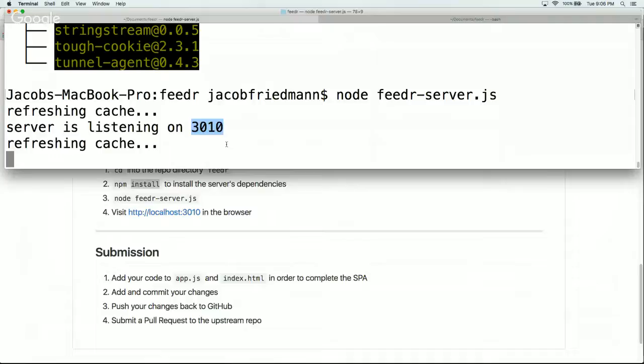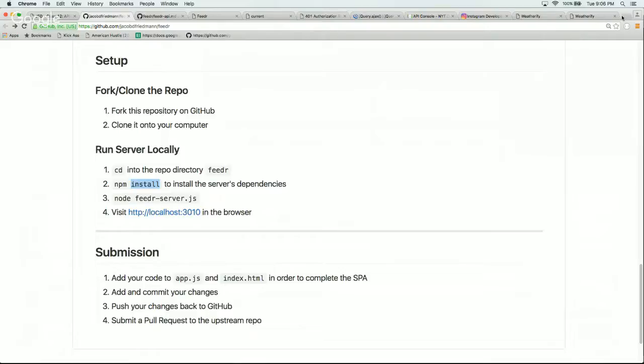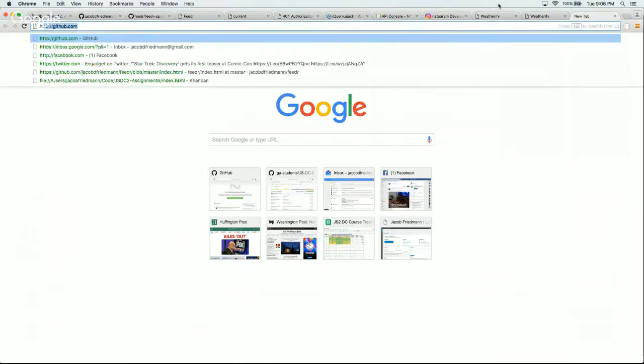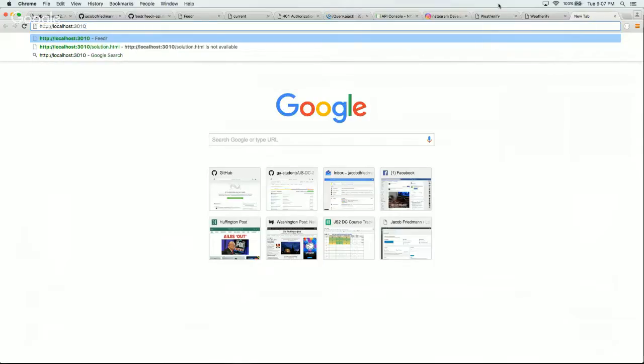Now, another thing that we need to know is you can access your computer as opposed to another host by typing in localhost. So localhost, that word means my computer, my host. Okay? So on my computer, I can access our server by going in the browser to http://localhost. And we don't need a .com or anything like that. Localhost by itself means my computer. And then I can append onto that :3010 to say I want to go to port 3010.